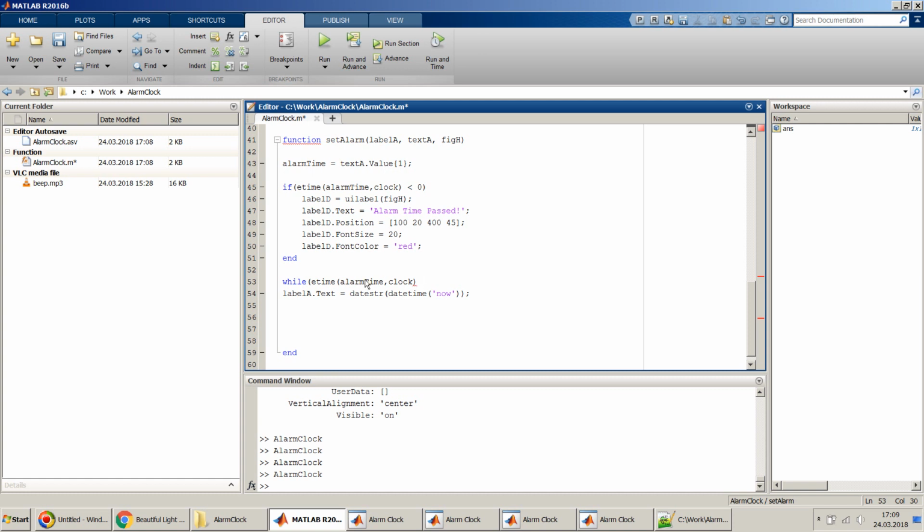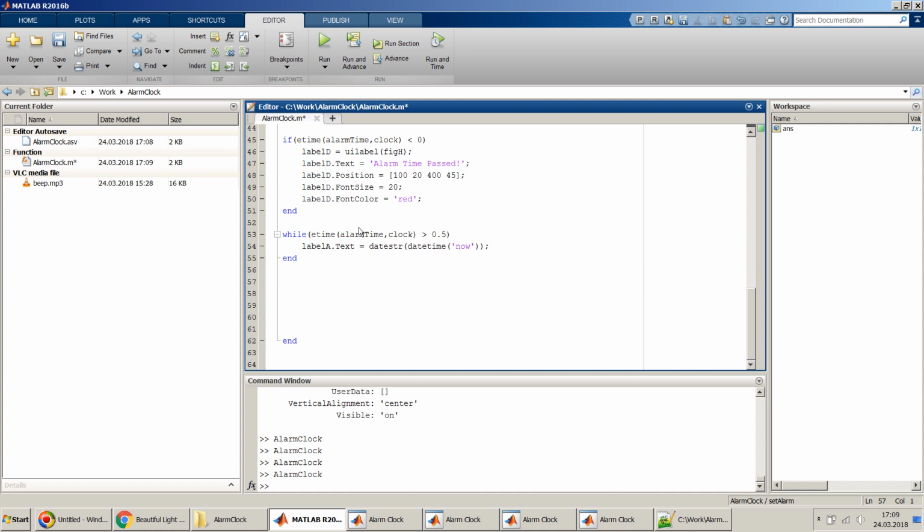So as long as my alarm time is greater than clock, it should keep doing this. Probably greater than, it should be 0 in fact, but I would like to give some tolerance limit. I'm not sure to what precision level MATLAB will calculate this value, so I give some precision level over here.